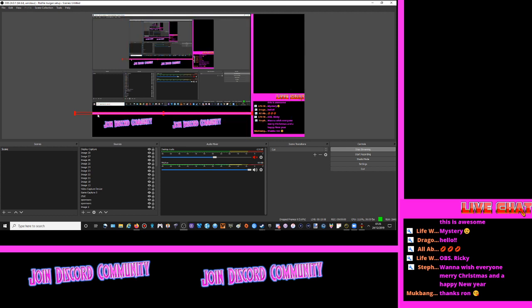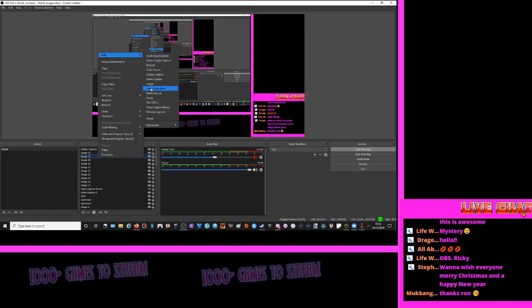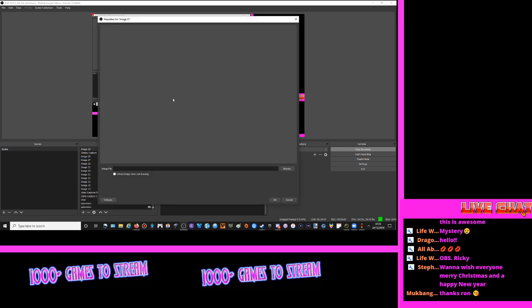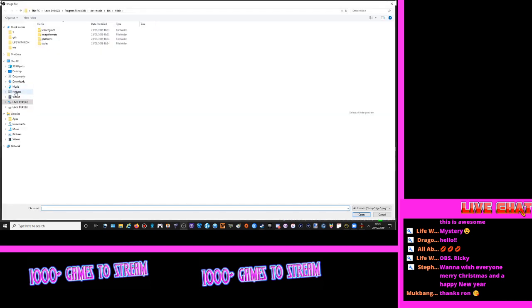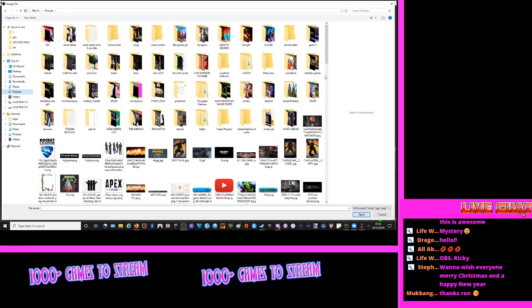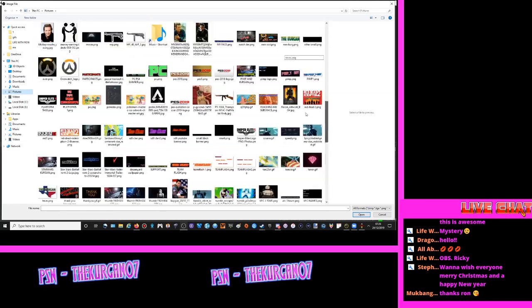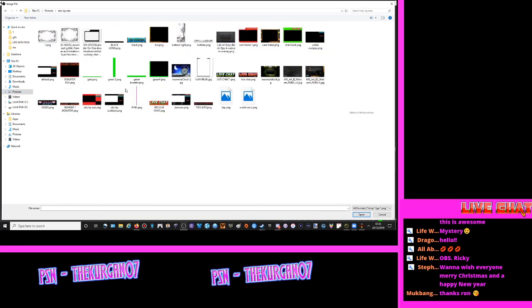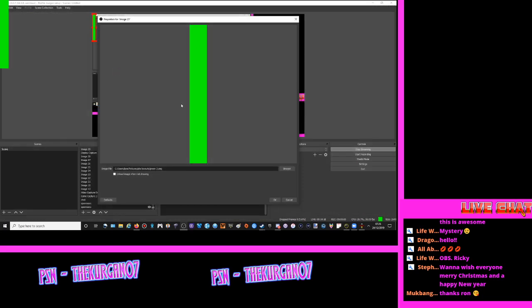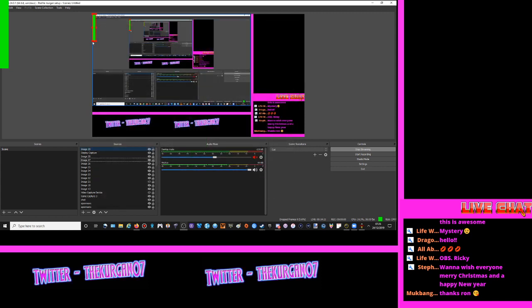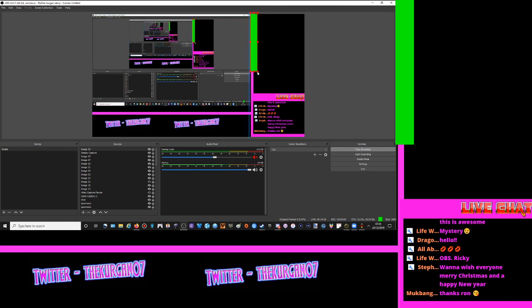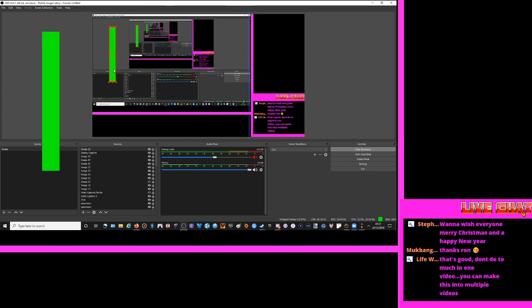These pink bars, they're just pictures. You have to make your own. So I made, where the hell's my pink banner? OBS layout, here we go. See, I made that on Paint. I just made that bar as long as I wanted and as wide as I wanted, and then I can mess around with it. So if I want green to be over there, I'll make it thinner. If I do want it thinner, I'll make it thinner in Paint Shop or whatever it is that you use.